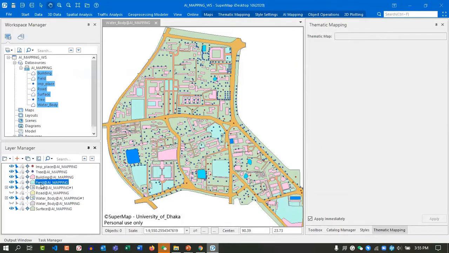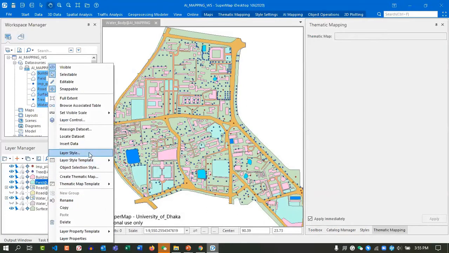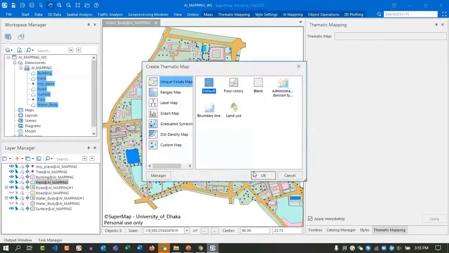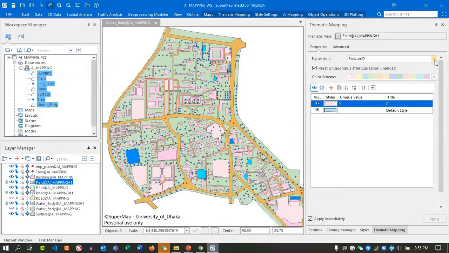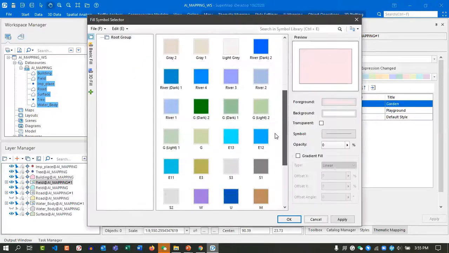Then we will select the layer for field, and we will create one thematic map for field. Just right click over here and select create thematic map, unique thematic map, and we can select the type of field like garden and playground. So the garden will be this color.